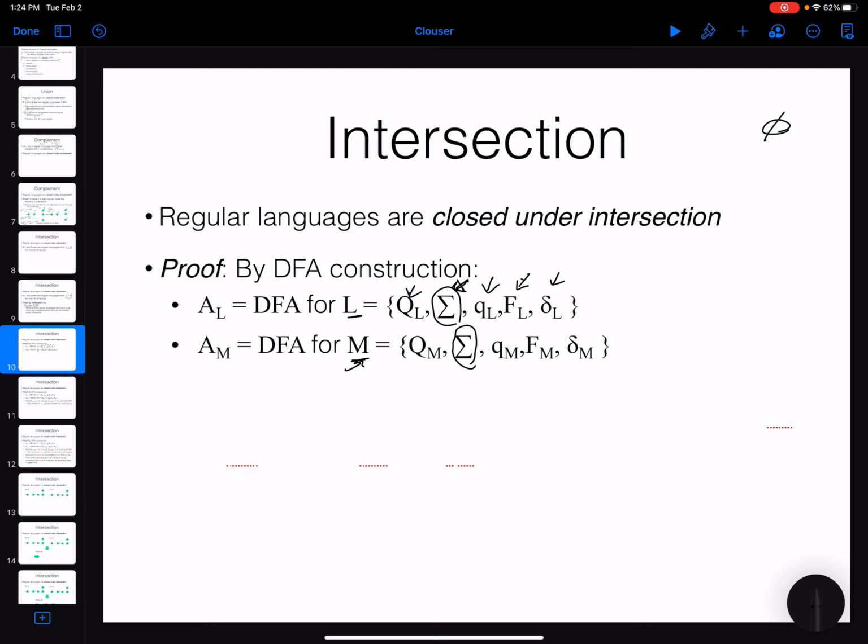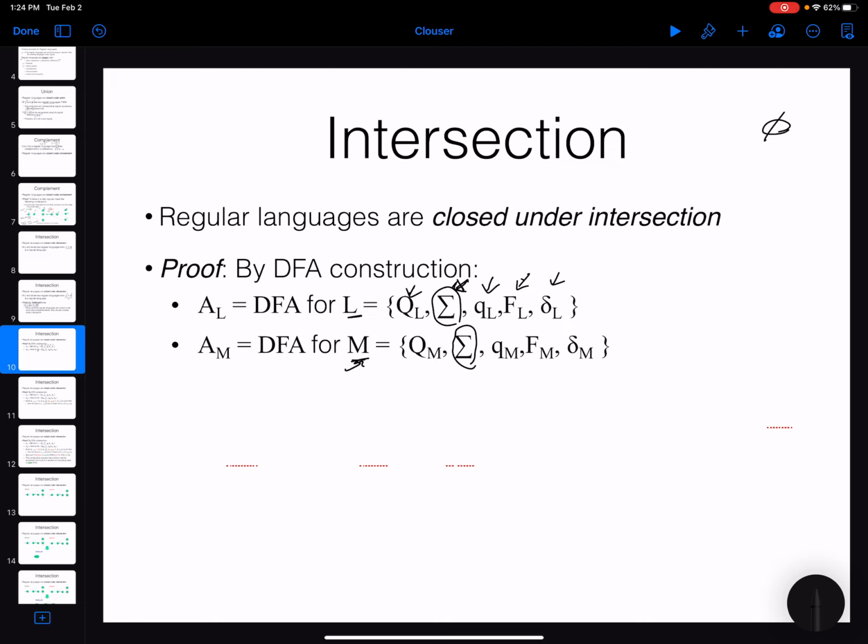So I can create another DFA for the intersection of L and M, and the whole idea of this algorithm is that I'm going to create a DFA that simulates running a string over L and M simultaneously.